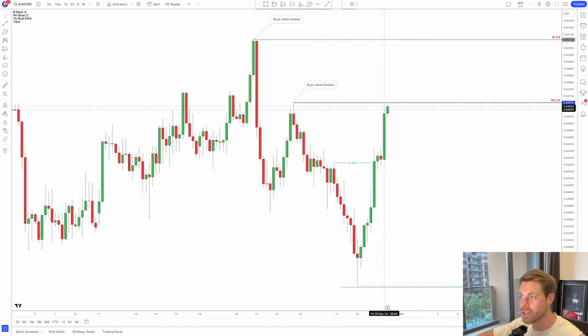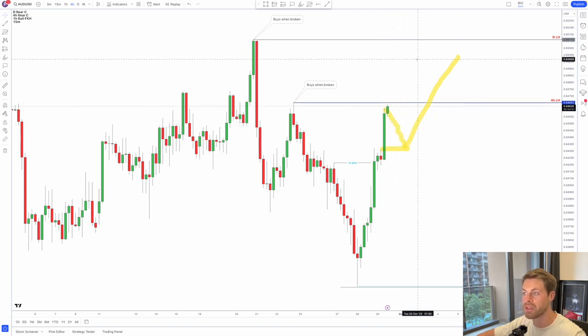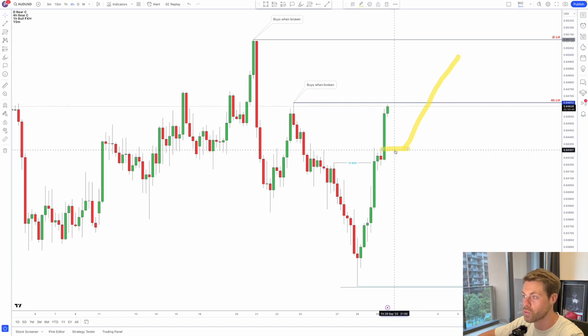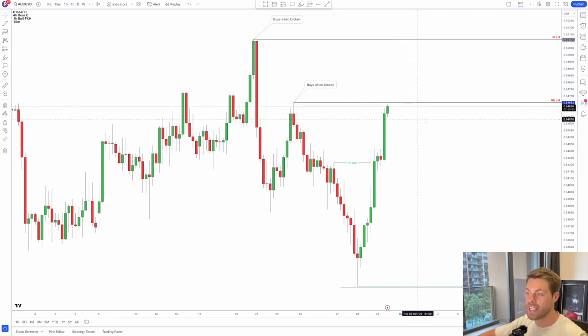We could even go all the way down, breaking structures as big as 15-minute time frames, but that would just be filling in this imbalance and they would just be going off like that. So if you would be selling here just because we're breaking minor structures, you would be completely against the trend. But that doesn't mean it's completely wrong. You can always zoom in, but you have to be aware of the higher time frame trends. You want to be trading in line with these trends.